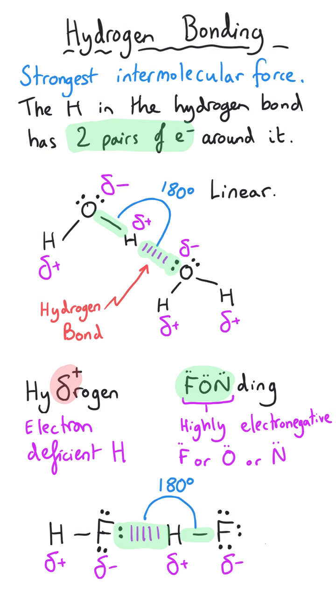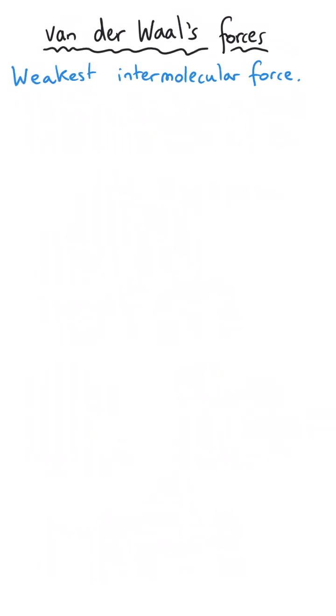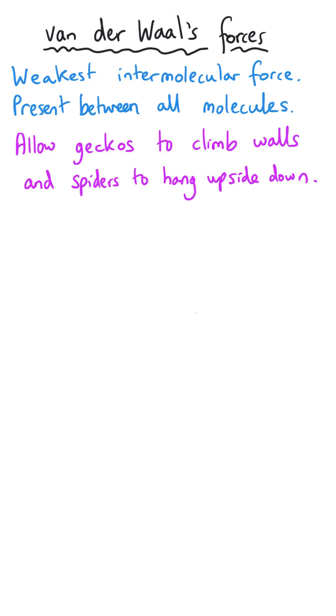And so as a result of that, it will be linear around that hydrogen atom, and the bond angle will be 180 degrees. Van der Waals forces might be the weakest type of intermolecular force, but they're present in every single simple molecule, and their presence is really, really important because without them, particles would be existing as vapours rather than liquids or occasionally solids, and so life as we know it would be completely different without van der Waals forces, and you could go so far as to say that it wouldn't be possible as we know it.